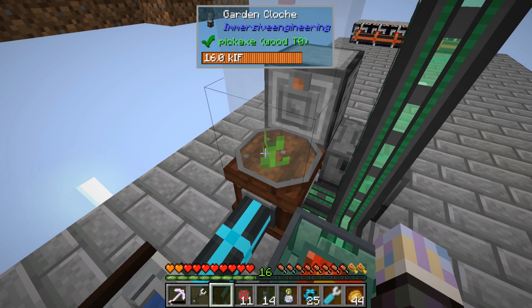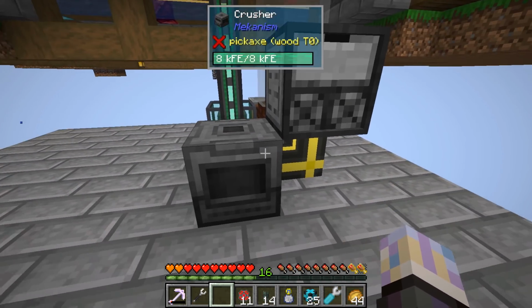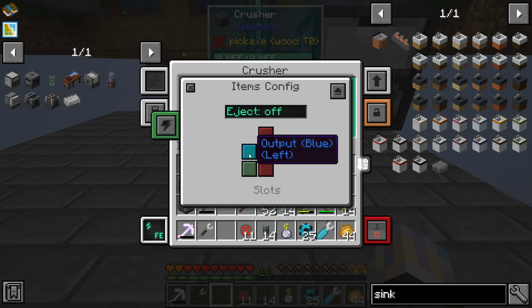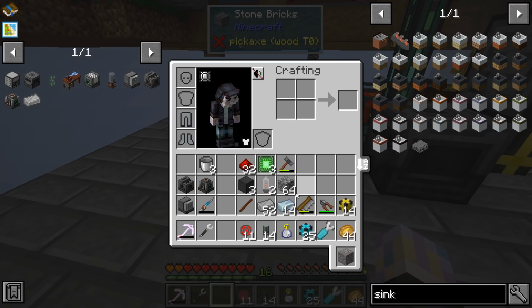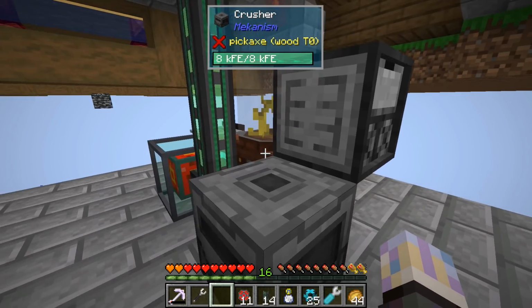Yeah, you can see it start growing. It's going to start growing a melon. And every time it produces one, it's going to output it here, which is what we need. Now the crusher, we need to configure this thing. We want this side here, where it says output, to actually be input. There we go. Oh, no, we're not in and out. We just want input. And we actually want the other side to be the output. So we're just going to swap it there. And then we also want to make sure this is on auto eject, sorry.